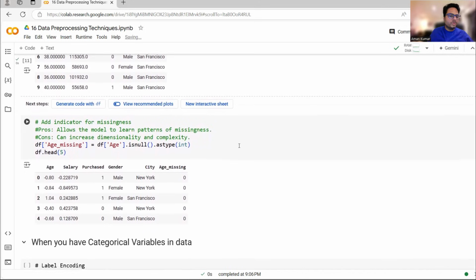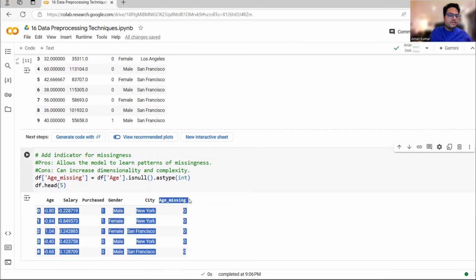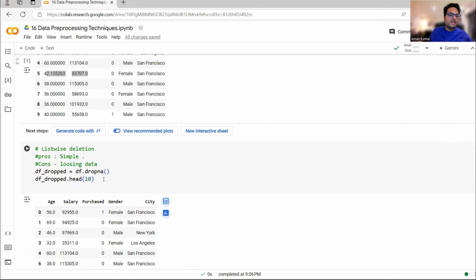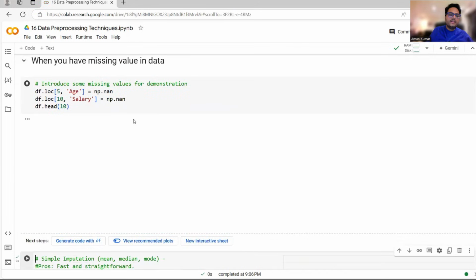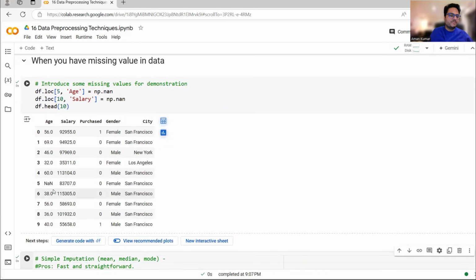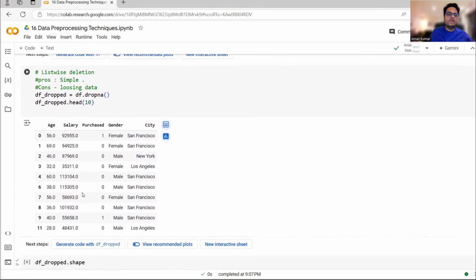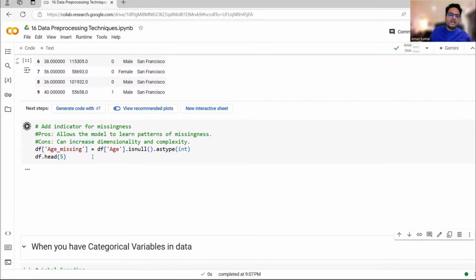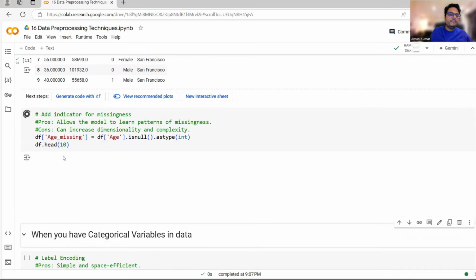Let us move to the fourth preprocessing technique in this category, and that is, you can add a column saying for which records your data is missing. For example, let me recreate the missing data one more time. What I mean to say is, there can be a reason why data is missing. If I want my model to learn or know that reason, I will simply create an additional column where I capture where my age is missing.